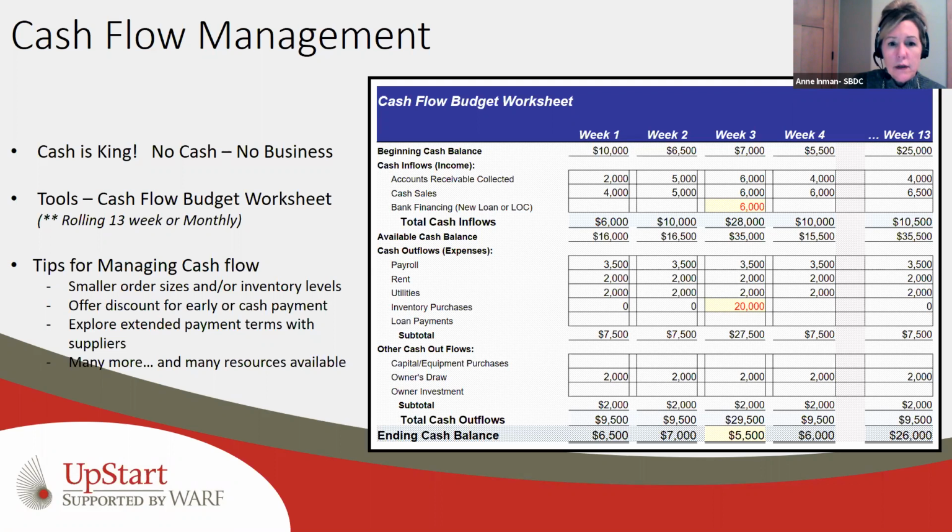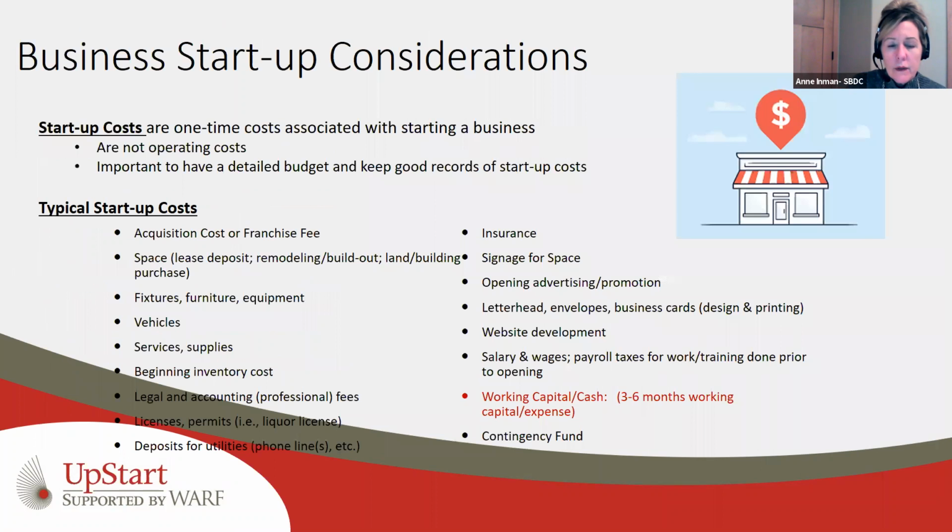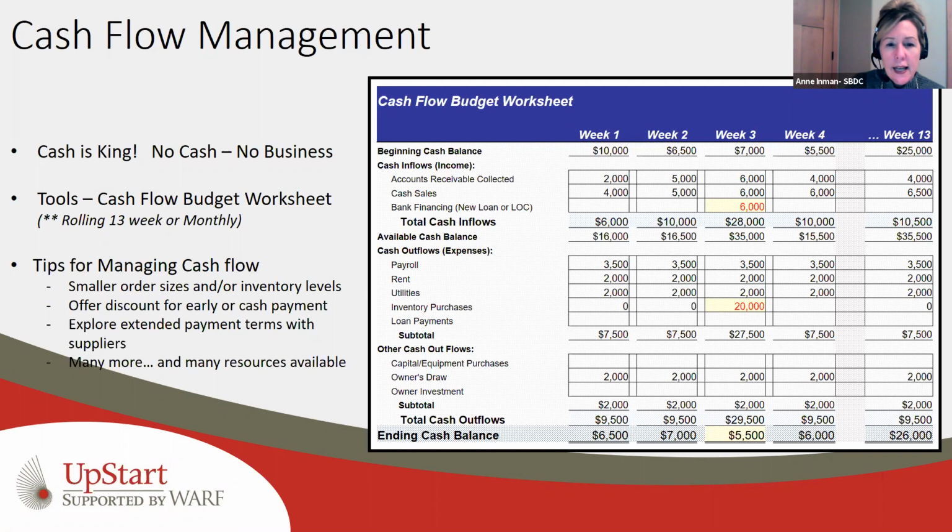So let's see if I can figure this out. I was going to try to highlight and it didn't go so well. So I'm just going to point with my cursor. But you can see that I input my opening cash balance here of $10,000. Now, what I'm going to do is at the end of the week or the month, whatever accounting period you choose, you're going to update the spreadsheet with all of your cash inflows, okay? So let's say that you had a change in your accounts receivable balance of $2,000, okay? So that means you collected $2,000. We're going to include that as a cash inflow.